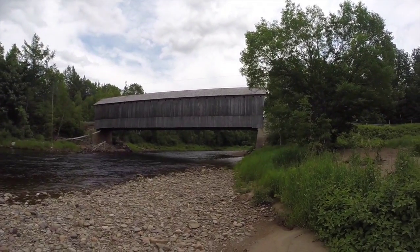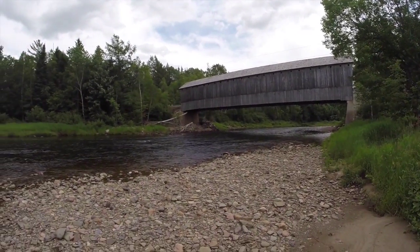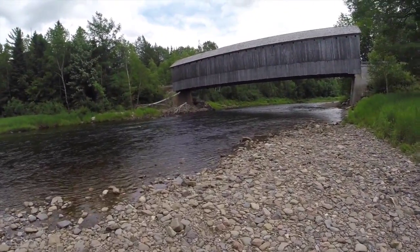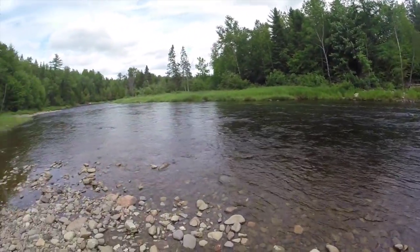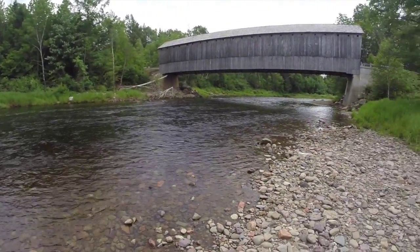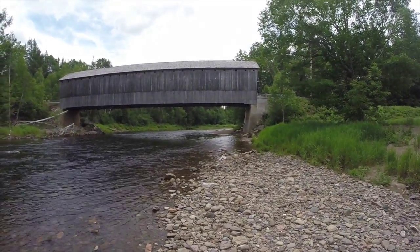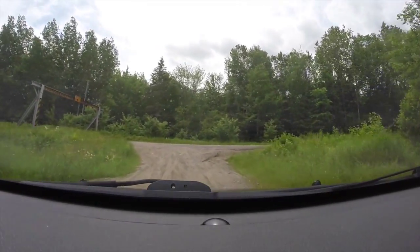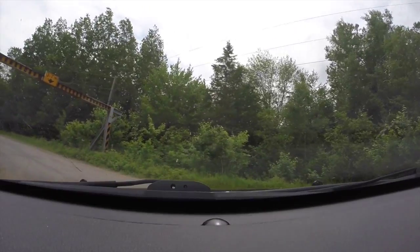I drove over it to get to this side where the little park is, but on the way back I'll turn the camera on. The Oromocta River is running relatively swiftly but it's quite calm, and even at this location it seems quite shallow — I think the only boat you could use would be a canoe or a kayak. Up under the bridge there's a bit of rough water and shallow water where there are stones. I've just put the coordinates in for the next bridge — it's only six or seven minutes from here, so at least three of these bridges are in a little cluster.